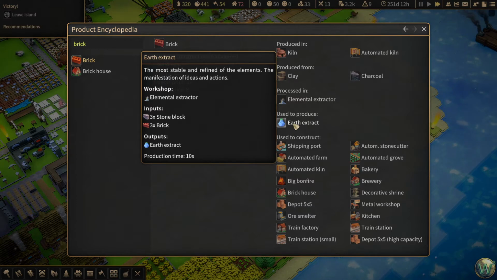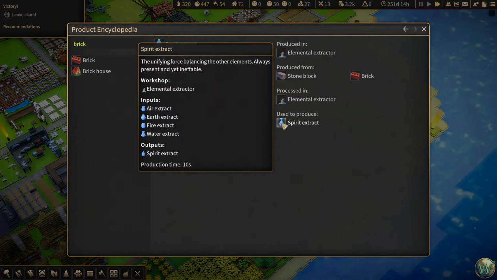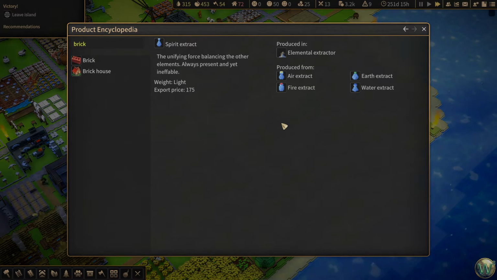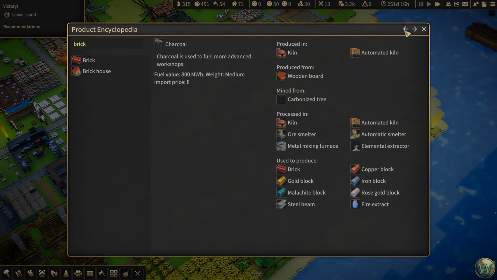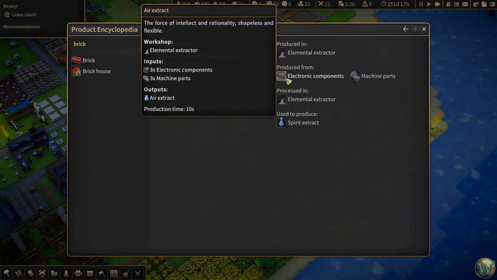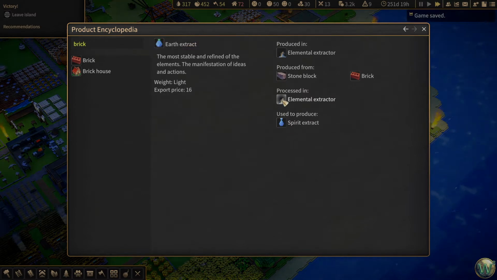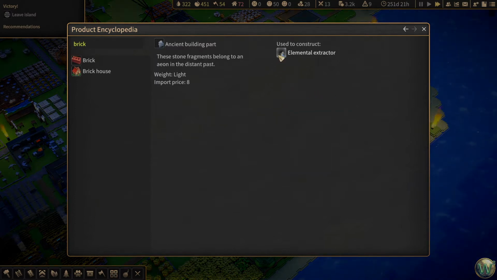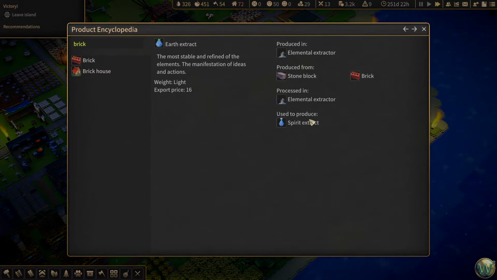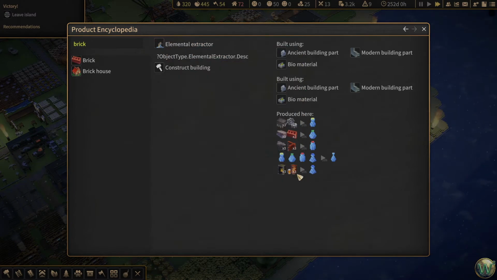Well, it's actually used to produce earth extract. Although, I still don't really know what these are for. So it's for stuff that's not been implemented yet. Or very expensive exports, I guess. The elemental extractor. Do we have any ancient building parts someplace? We have to import them. We could do that, I suppose. To make the elemental extractor. That's like an endgame sink kind of item.